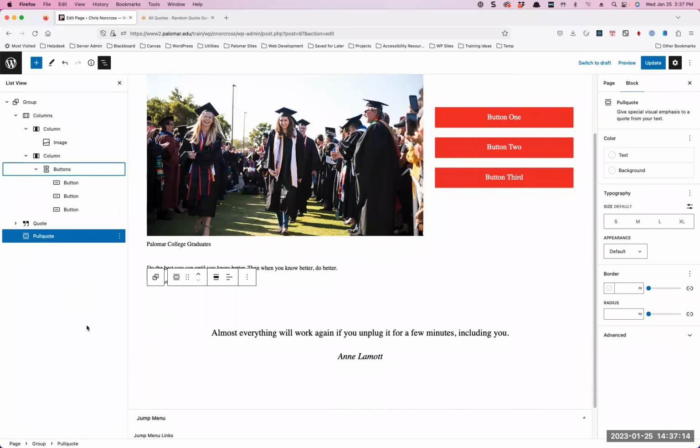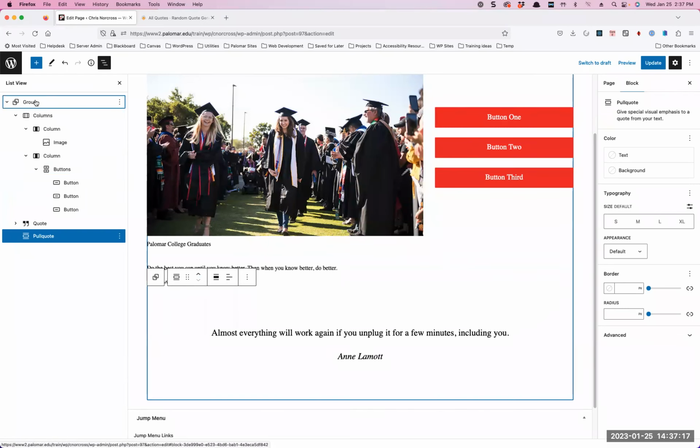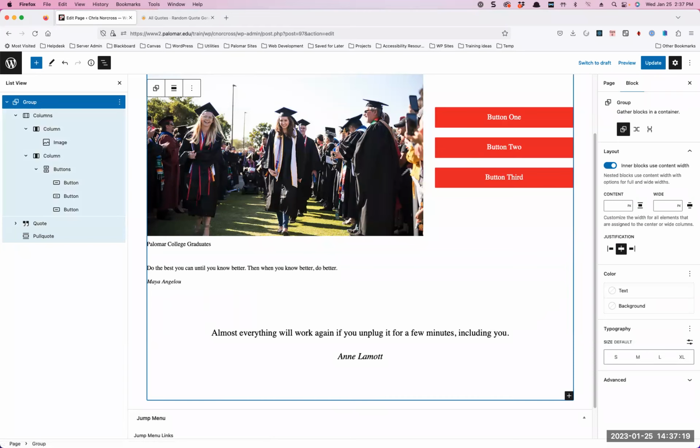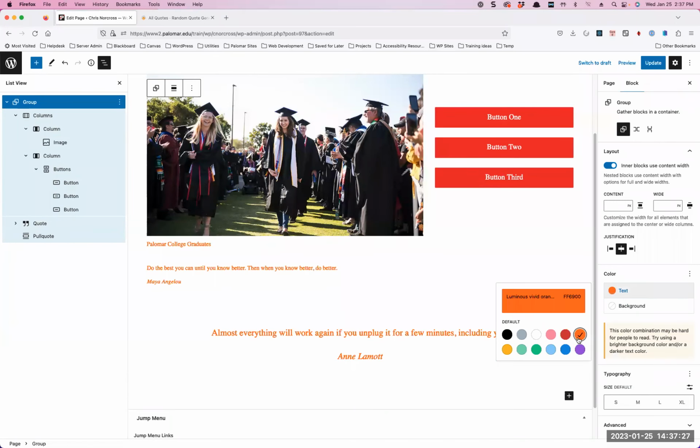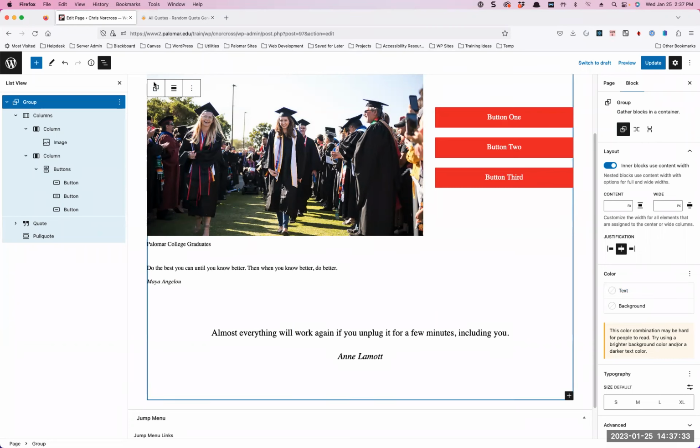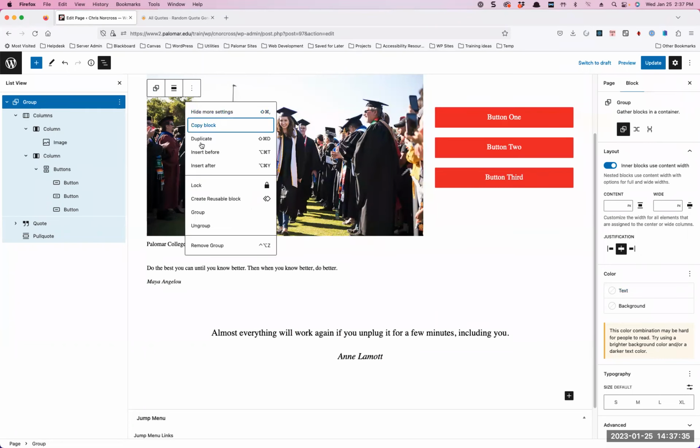Okay, so now that I have them in the group, I can do things with that group all at once. In that group, for example, I can set the background color of the whole group, or I can change the font color of the whole group. So I can take actions on the whole thing. It also allows you to do things like, when the group is selected, lock the entire group so that things can't be moved around inside it.